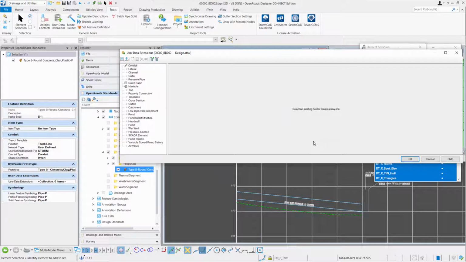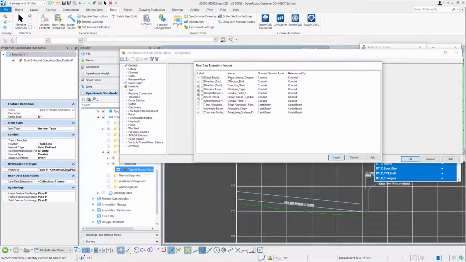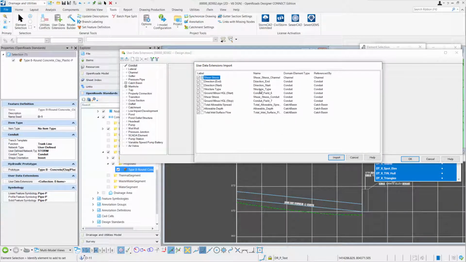Alright, so we're going to hit that. It's going to read it, and it's going to show you the properties that we've added here. So, structure type, ground minus HGL, shear stress. All this stuff I just pulled out of what we had before. I verified the calculations are still working. So you just check them all on and hit import.